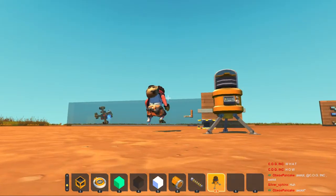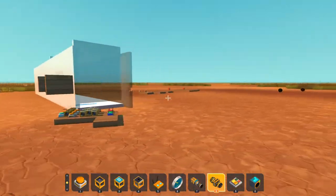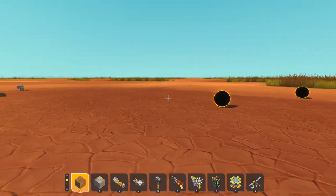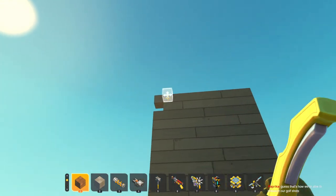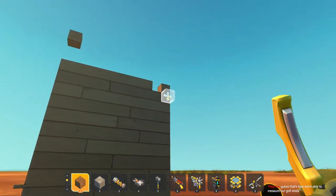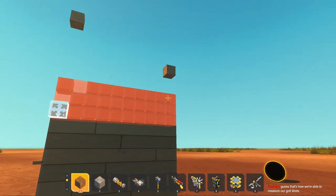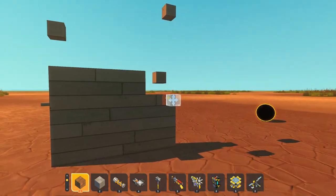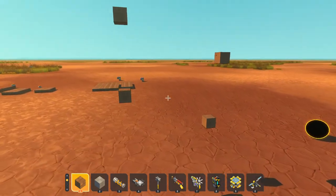All right, anti-gravity to the rescue. Yeah, just some blocks. Some blocks will do. It doesn't matter. That's a block. That's a block. That's a block. That's a block. Alright, so we're all in 0G.